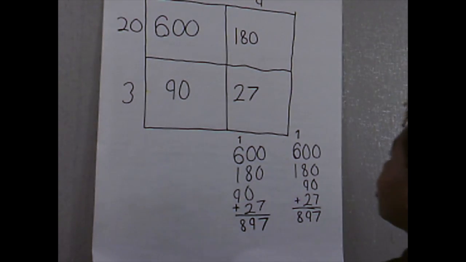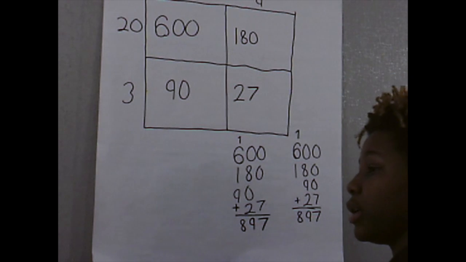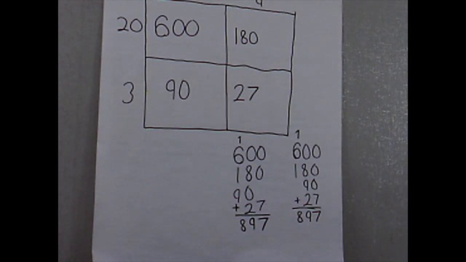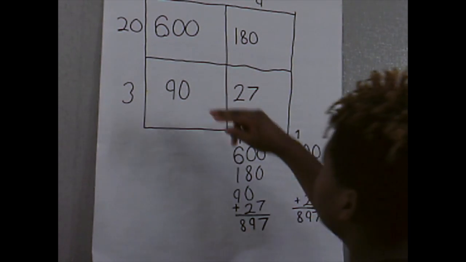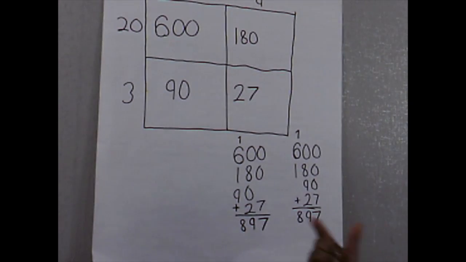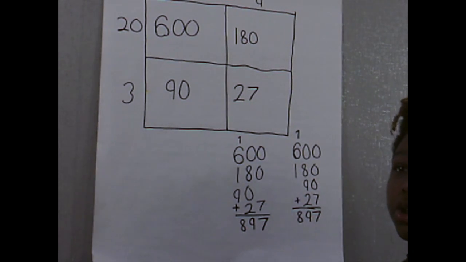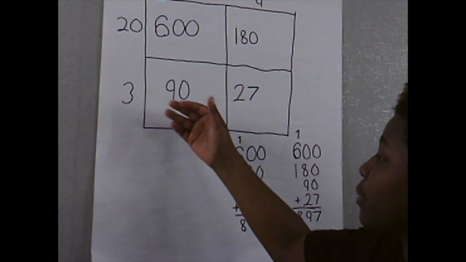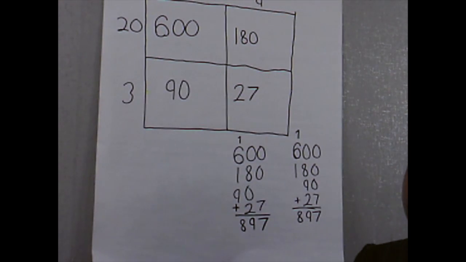Alright, so our other strategy can be called the standard algorithm. It can also be called our partial product. Okay. And the reason it can be called our partial product is, of course, we have 4 products that we're going to be adding up. And the way that we're going to do that with our partial product or standard algorithm, sometimes people call it that, but it's mostly known as the partial product, is we're just going to multiply it vertically and add it up the same way. All right.